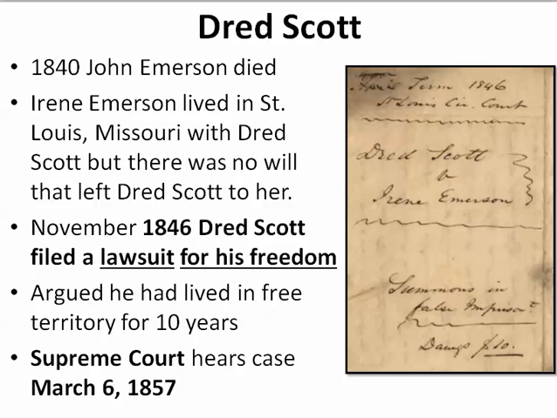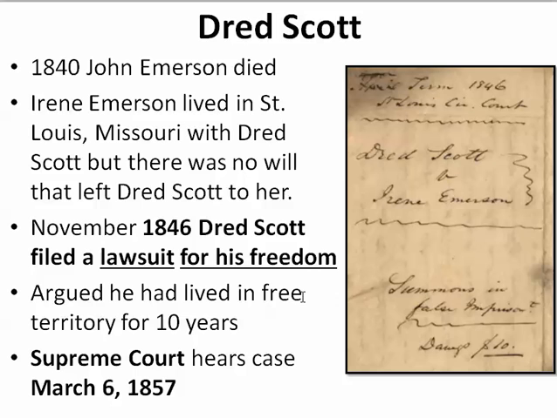In 1840, John Emerson is going to die. This is Dred Scott's owner. And his wife, Irene Emerson, lived in St. Louis, Missouri, which was a slave state. She demanded the return of Dred Scott to her, but there was no will in which John Emerson had left Dred Scott to his wife, Irene Emerson. And in November 1846, Dred Scott, with the help of a few abolitionists, files a lawsuit, here's a copy of it here, in the circuit court in St. Louis, Missouri, for his freedom.